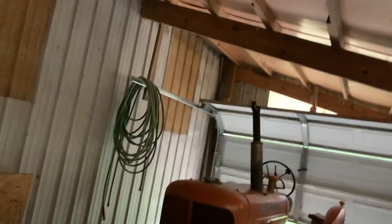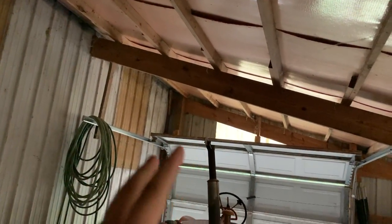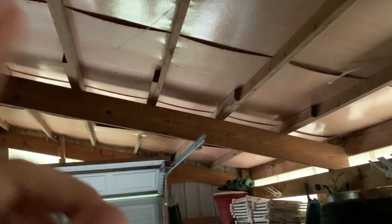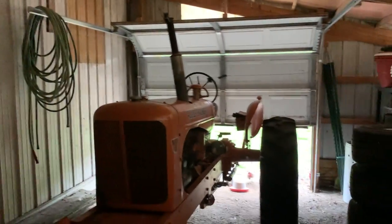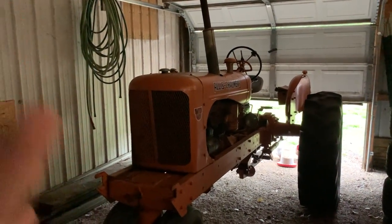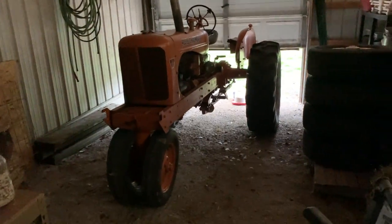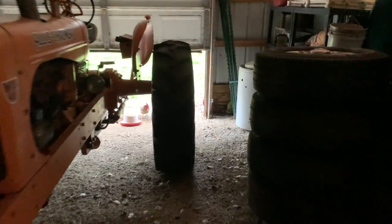And hopefully we can do 3 or 4 in here and get this place super bright, because this shed does stay pretty warm. It's got insulation on the ceiling, nothing heavy duty, but it helps. And then an insulated garage door. So with keeping the wind out of here, it does retain heat pretty decent. So hopefully we can use this as the tractor shed to work on the Allis Chalmers. It's not super roomy, but it's plenty roomy enough to be able to work fully around this thing and not have too many issues.